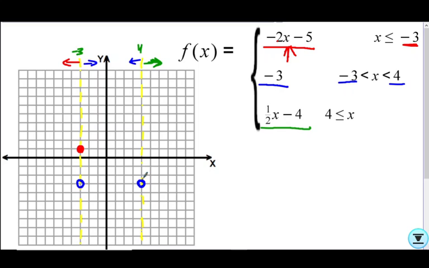Then we're going to do the same thing for the last one, for the green one. This one only has 1 to plug in. We're going to plug in 4. So plug 4 in for x. 4 times 1/2 is 2. And then 2 minus 4 is -2. So I'm going to go here on this line. I'm going to go down -2. And since it's equal to, it's going to be a closed circle. It's going to look like that.